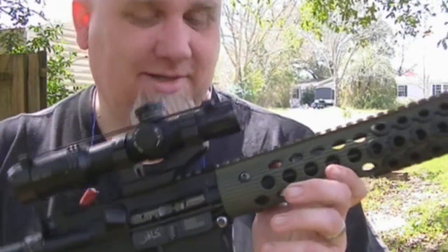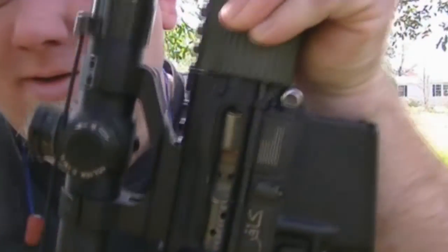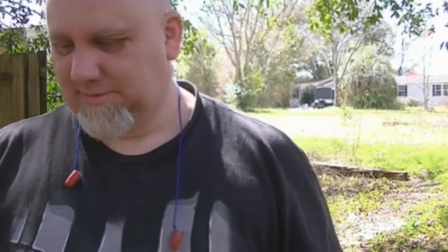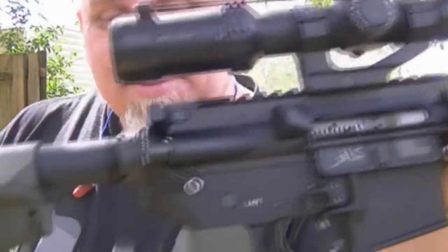On a later note, so far I like the Stag bolt — it's working very nicely in here. I put in my other nickel boron bolt carrier. That Stag bolt carrier is actually a little heavy; I didn't like the way it feels in the gun, so I'll probably save that for the 6.8 project, which would probably benefit from a heavier bolt carrier — it'll still get used. And god bless 40-round P-mags. I know you New Yorkers can't get these, but it's like a banana clip for an AR. ALG Defense Quality Mil-Spec trigger — I highly recommend it. Later guys.